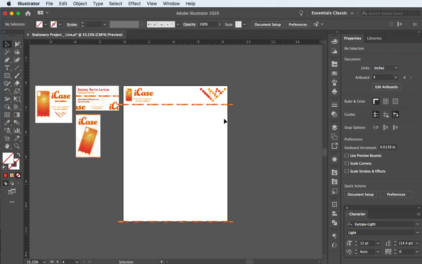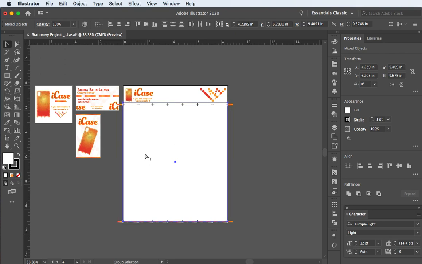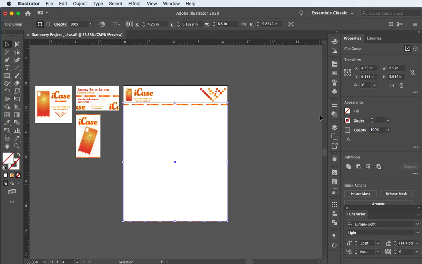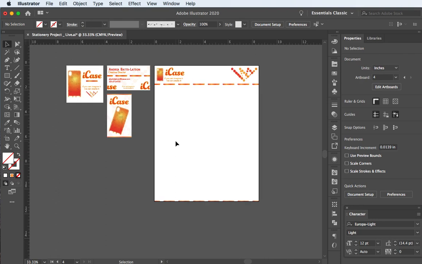Oh, okay. I made this path. Let me put something in it. Okay, now let me grab it all. Make Command 7. All right, Command 7, and I just clip that into place. And now I have it in my letterhead. Let me sit back and look at this for a second.